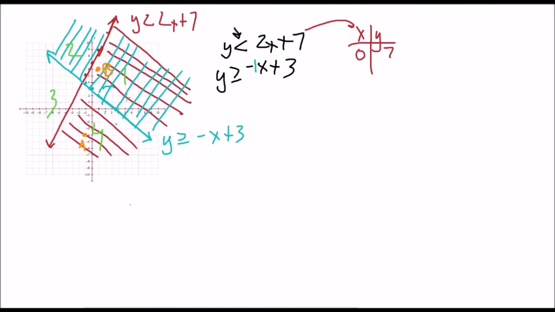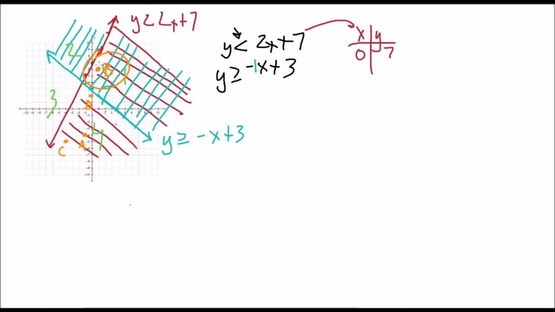Next up, -4, -5. We go to -4, -5. Oh, that doesn't qualify either. And 0, 2. Well, that's close, but it's not quite there. It's below, and it's less than. The y is greater than or equal to -x plus 3, but we need greater than. So B really is the only point that fits the criteria of these two. So it is the only solution given. So we're going to mark B for our choice.